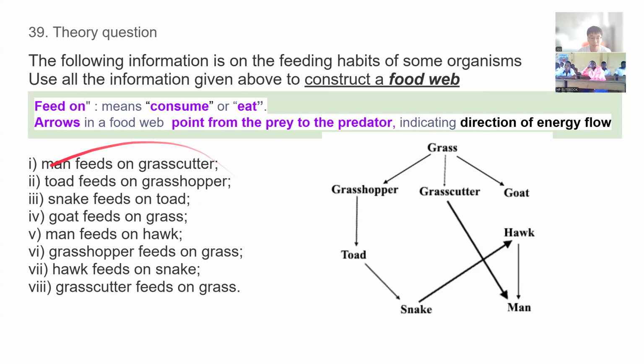And on the left, it just gave out some instructions. What you can do is just follow from the descriptions. So if it says, for example, man feeds on grass cutter, you would write grass cutter, maybe up on top, and then point an arrow to man, which you maybe write on the bottom. An example after completing all these steps is on the right. This is the completed food web from the description on the left. That's how you would make a food web.